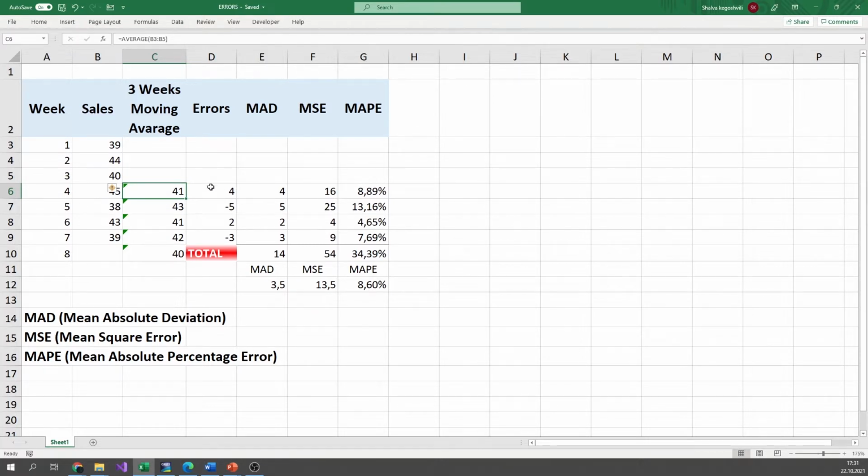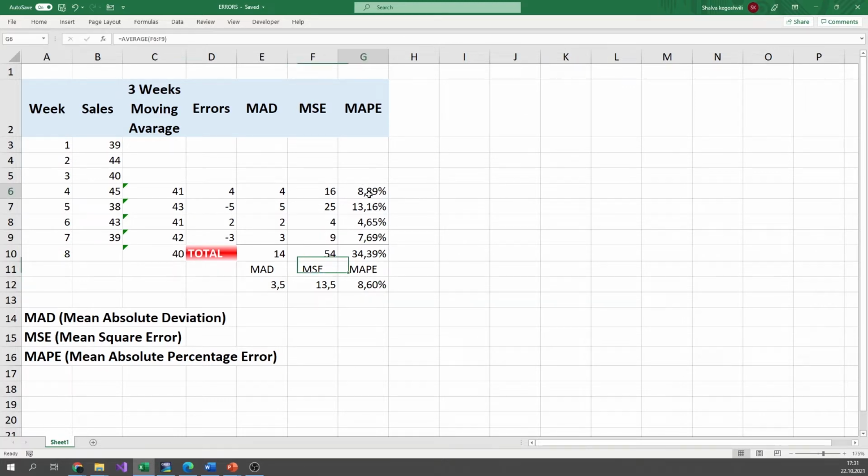First we calculate the errors, simply sales minus forecast, actuals minus forecast. After that we take the absolute value of each one, sum them, and then take the average of these sums. The mean square error is calculated from the squares of the values, and then the average is taken.